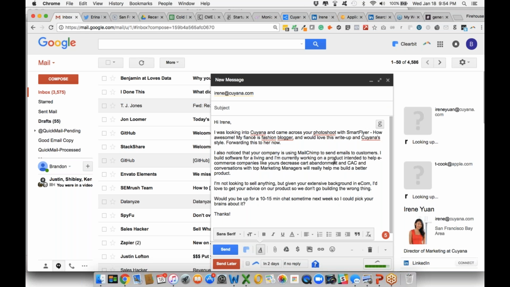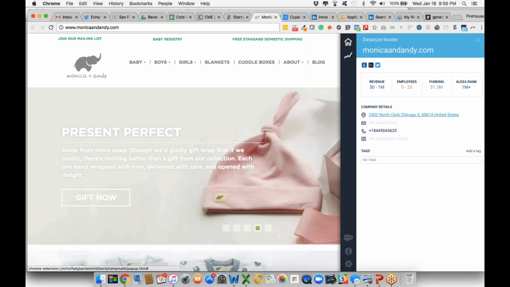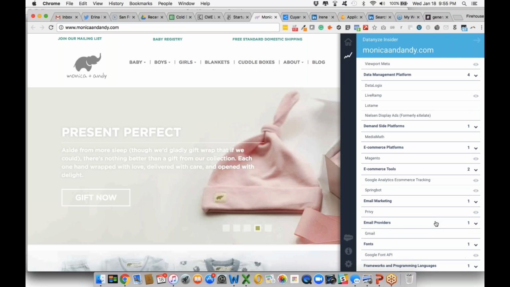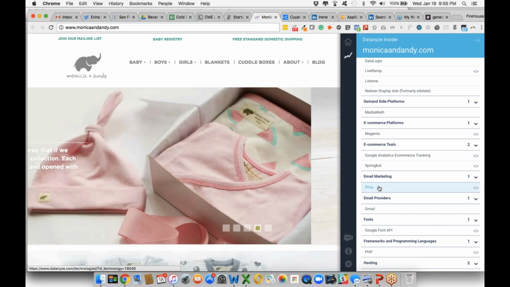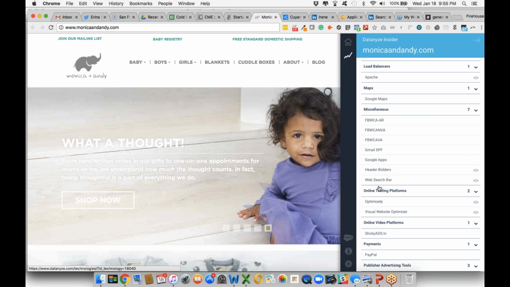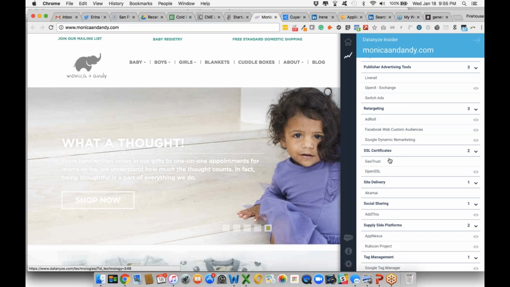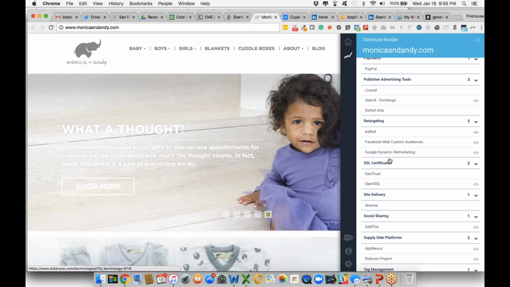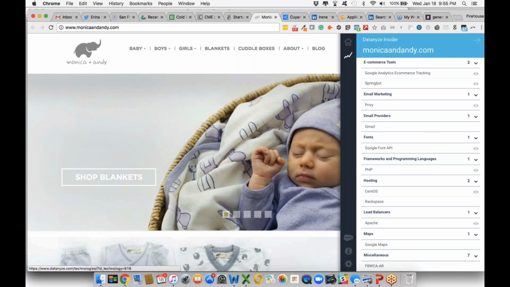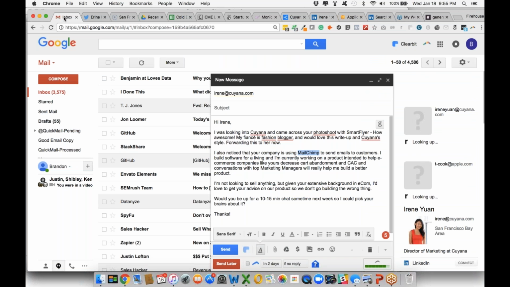And then I go through, and my email says, I also noticed your company using Mailchimp. I could replace this with whatever they're actually using, and I can just get this from data, like what they're using. So this was about Magento, right? So how would you say that? Because we don't need to say it that way.